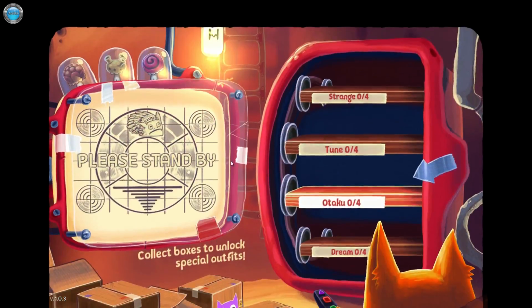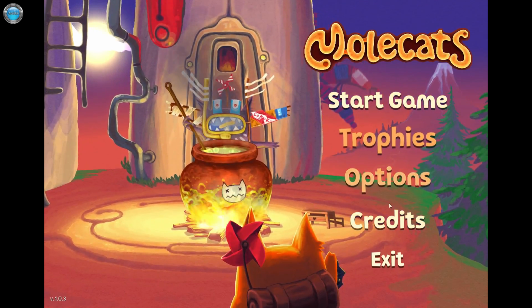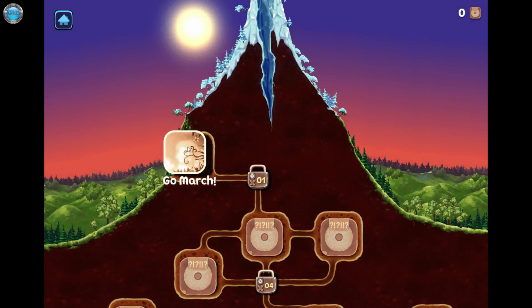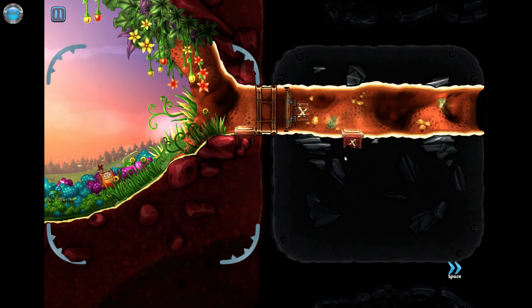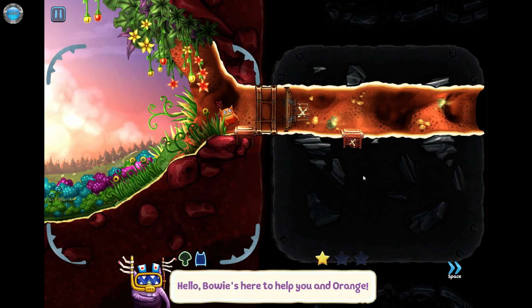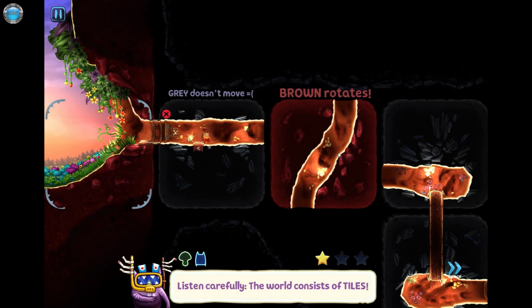Trophies. I like how it's a switch here. Collect boxes to unlock special outfits. So somebody compared it to Lemmings. I heard this is a puzzle, so let's go. Molecats, I guess we'll be digging. Seems like I will be able to rotate stuff. Space to move faster. Okay. Gray doesn't move. Brown rotates.